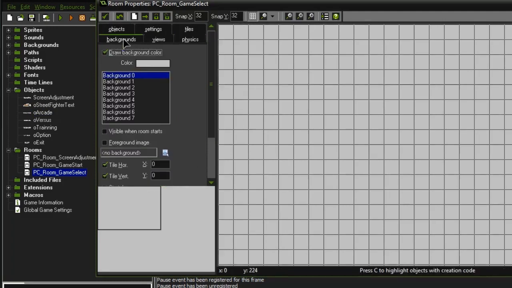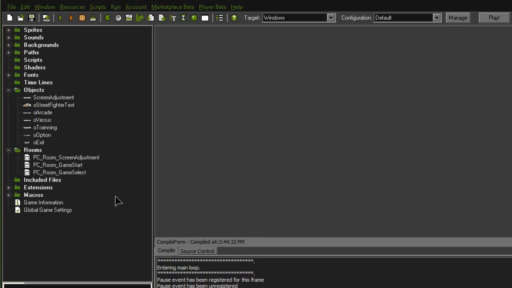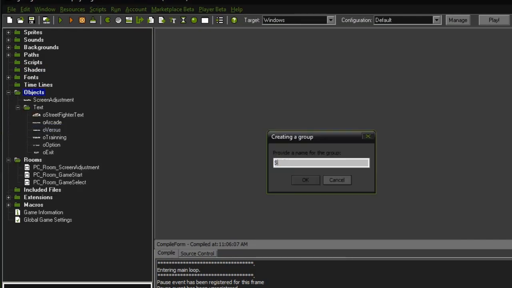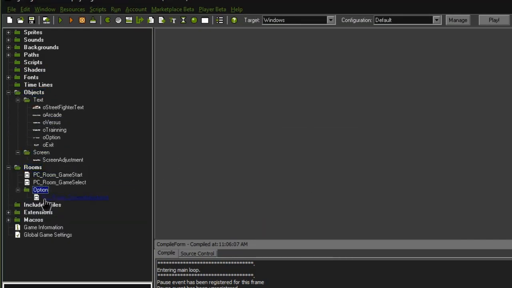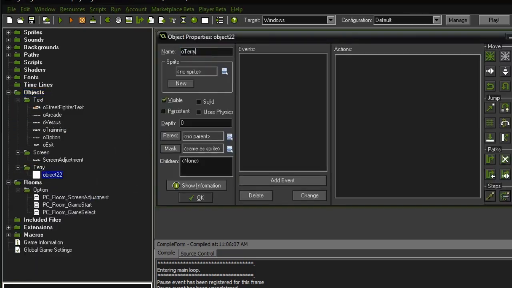The next step is to choose a character between the player and the enemy. Okay, before we get to the next step, it's good if we create a folder and put all the objects in the folder that we specify to look tidy. Alright, create a new object. Name it Reselection. So with this object, we will choose the Terry character.